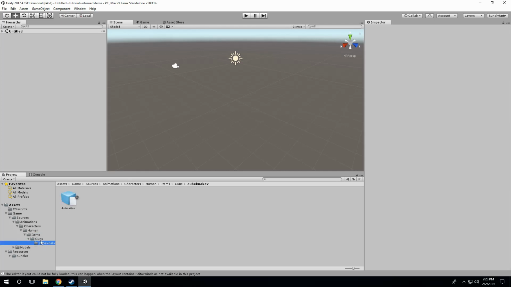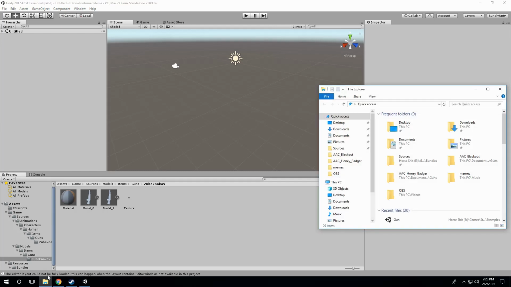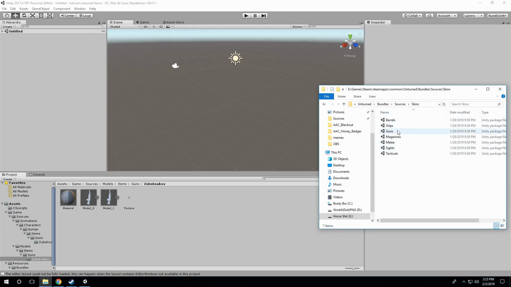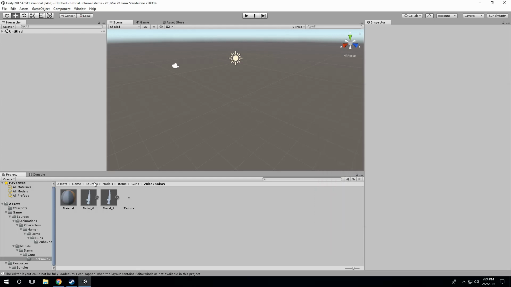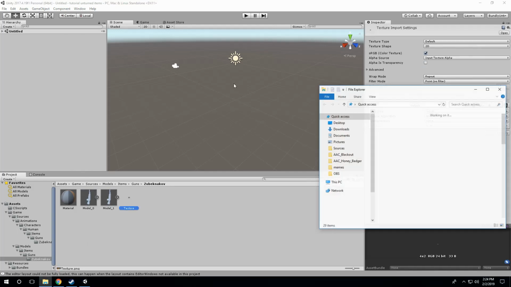It's an animation all the way in there, because why not make it that hard? And then here you've got your models. I mean, if you want the real model, you can get that from right over here. Back in your sources, we have the skins tab. This is the rest of the stuff. That's guns. If you want the actual models for this gun, but that's not what we're doing today. We're going to be doing our own model.